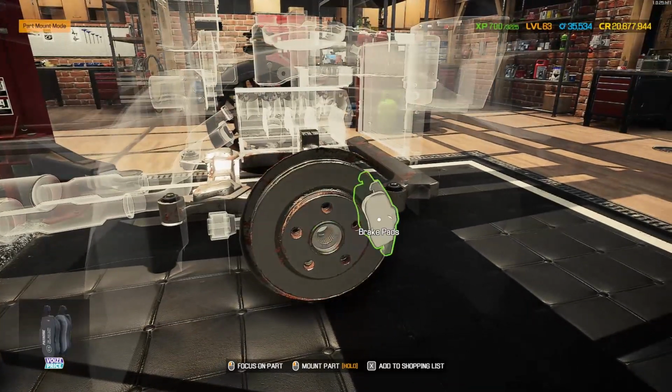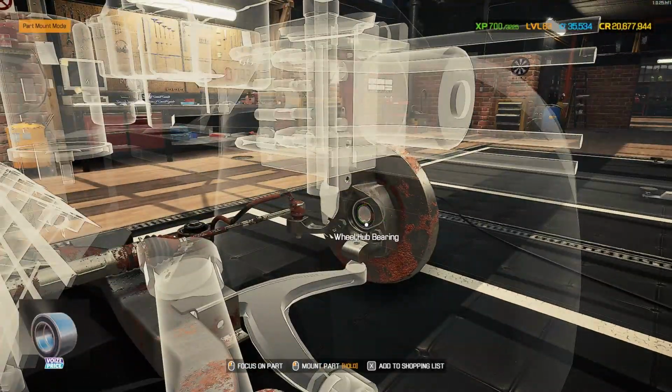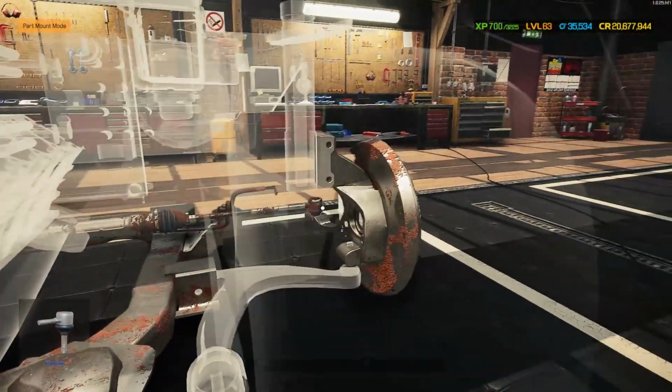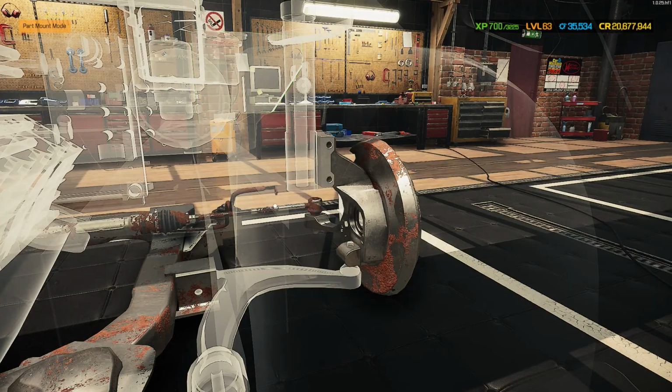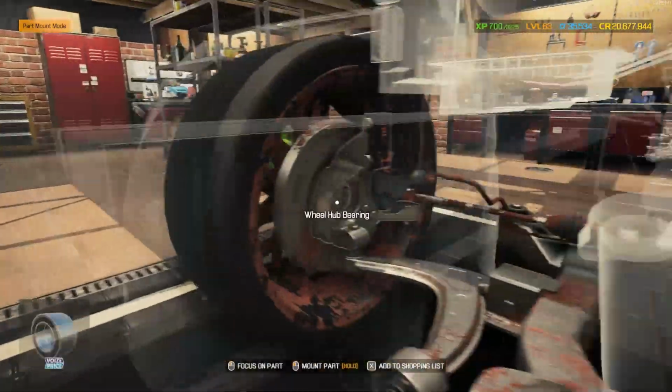So we're missing the hubcap. We're missing a brake pad. We're missing the whole shock there. We do have the bearing, though, and we're missing the lower suspension arm. Both rubber bushings are in there, inner and outer tie rod, and we're also missing the sway bar end link as well. Not too bad. We just have to remember to get all of that.